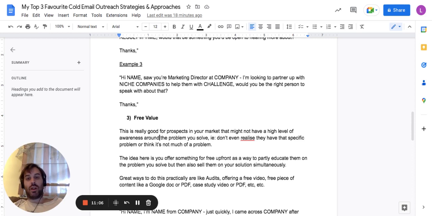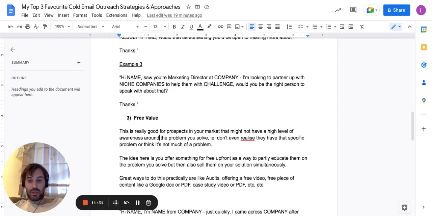that dealt with payment processing for e-com stores. And one of the things we offered was a free statement analysis. It was basically literally a 1-2 page PDF that just showed how much money they could save by moving from Stripe to this client's payment processing solution. So, I mean, there's honestly so many things you can do with this approach.